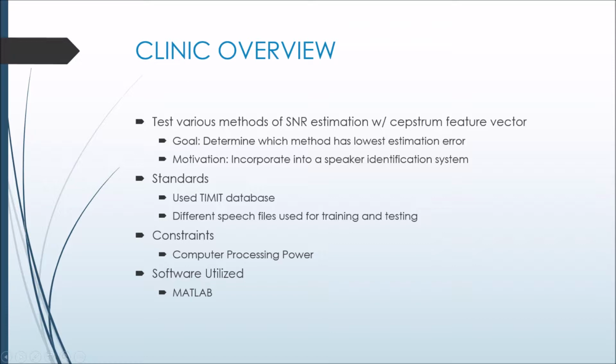For constraints, the main constraint was computer processing power. We used a lot of speech files, which took a while for the computers to process, and towards the end of the spring semester, we eventually started moving towards Rowan's computational cluster to better handle these constraints. In terms of software, we used MATLAB solely.